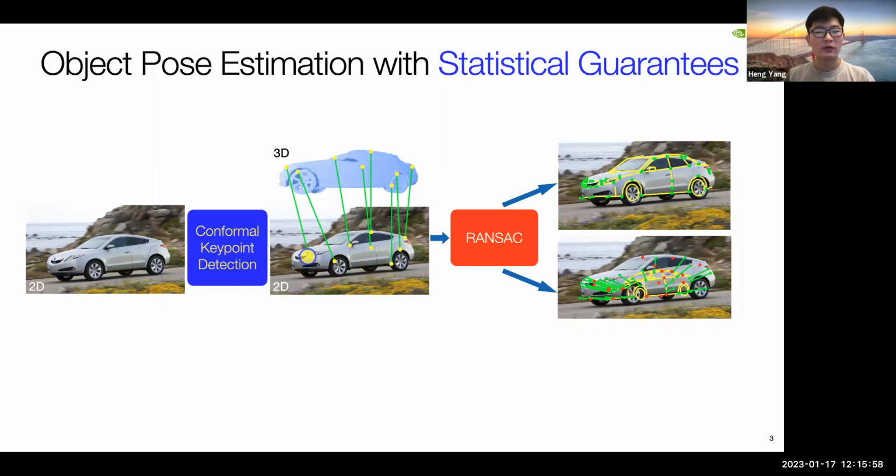For example, if we only look at the headlight of this vehicle, then after conformal prediction, it will give you something like a circle on this 2D image, and I'll be able to guarantee you that this circle contains the ground truth headlight with 90% confidence or 95% confidence. The confidence is actually specified by the user. If you want me to be more confident, then I'm going to give you a larger circle. But if you can tolerate less confident predictions, then I will give you a smaller circle to tell you that the ground truth keypoint is within the circle.